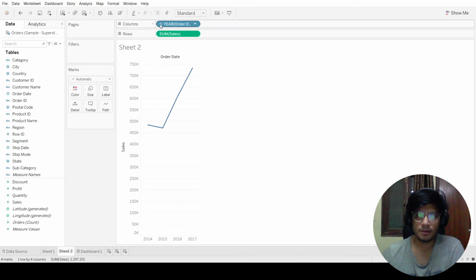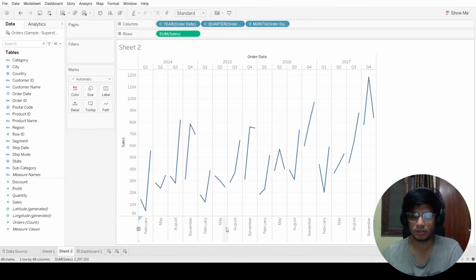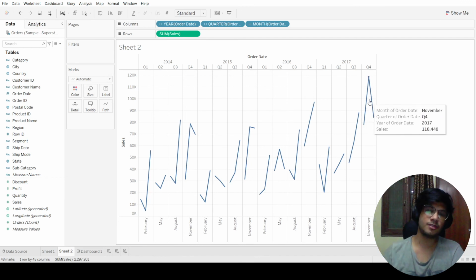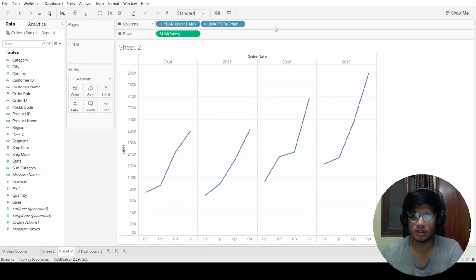So I can create a more granular view of this because I don't want to see just the years. I want to see the months as well. So I can just click on add and that's going to give me a per quarter view. But if I click on add further, that's going to give me a month-wise view of what I want to see. And I can remove the quarters. Let's say I don't want this differentiation between them. I can just do so. Minus is going to remove whatever was in front of it, so it decreases the granularity.